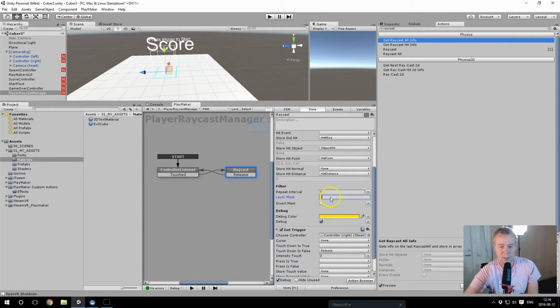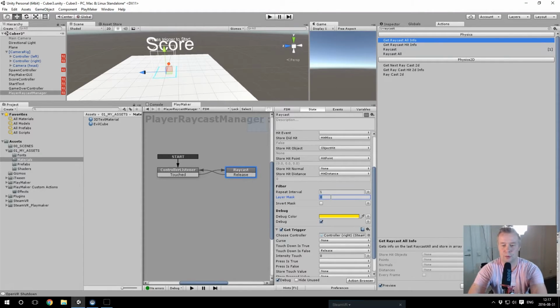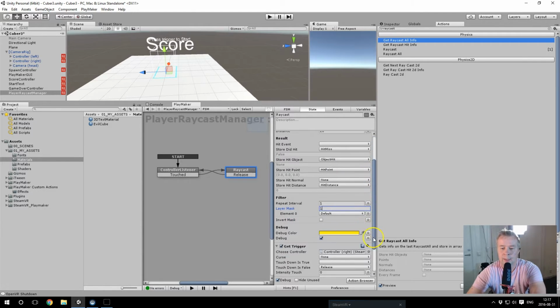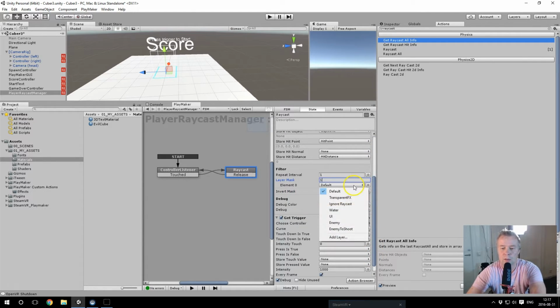Also, we want to start filtering what kind of objects we want to hit. So the vision is that we have certain kinds of cubes that we punch and certain kinds of cubes that we shoot. Does that sound good? Yes, it does. So let's go forward. Let's create a layer mask. And the elements that we want to shoot, we will use the layer enemy to shoot.